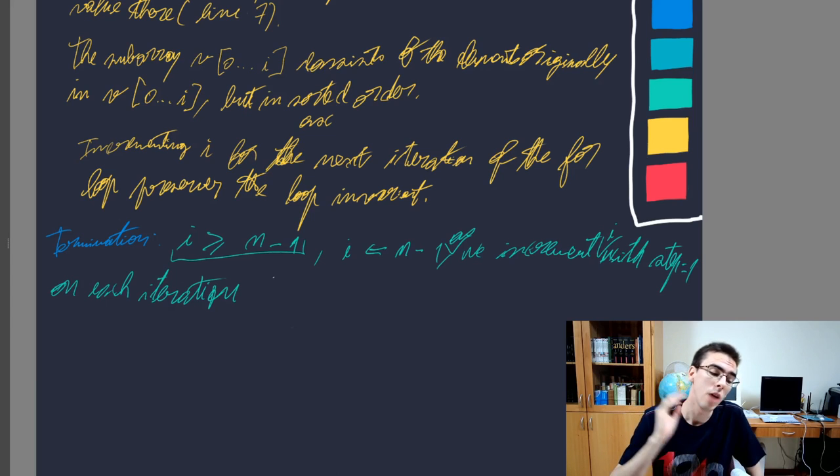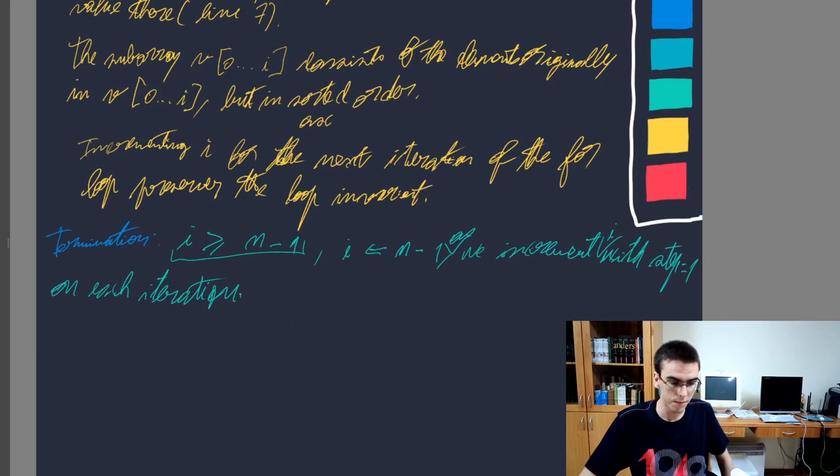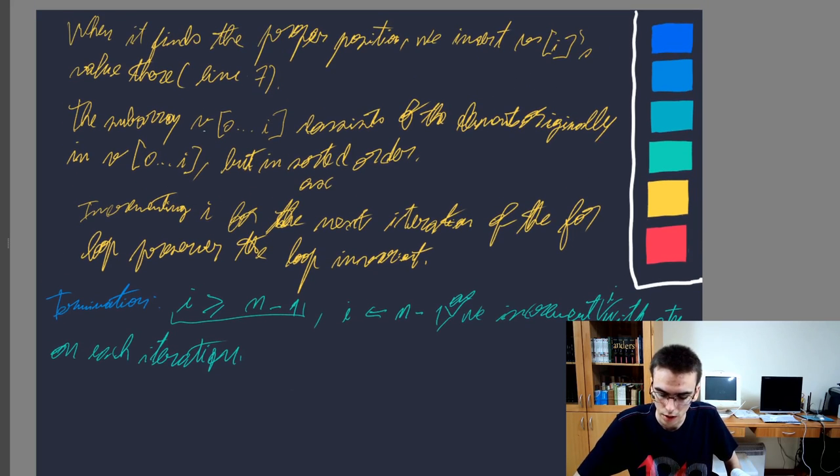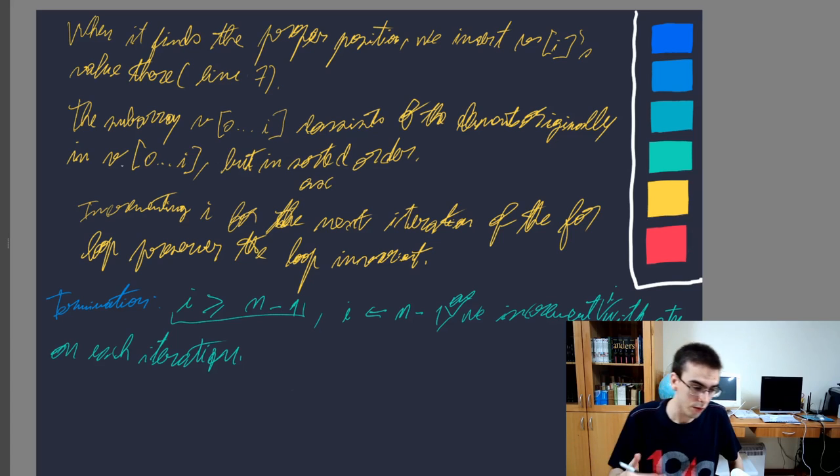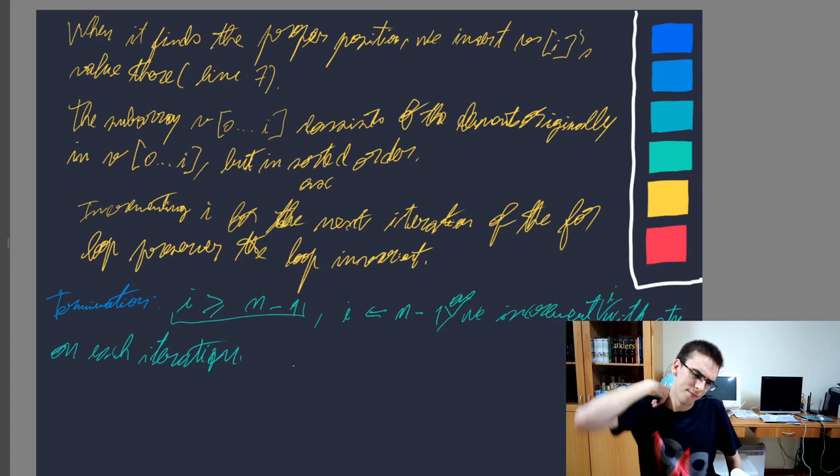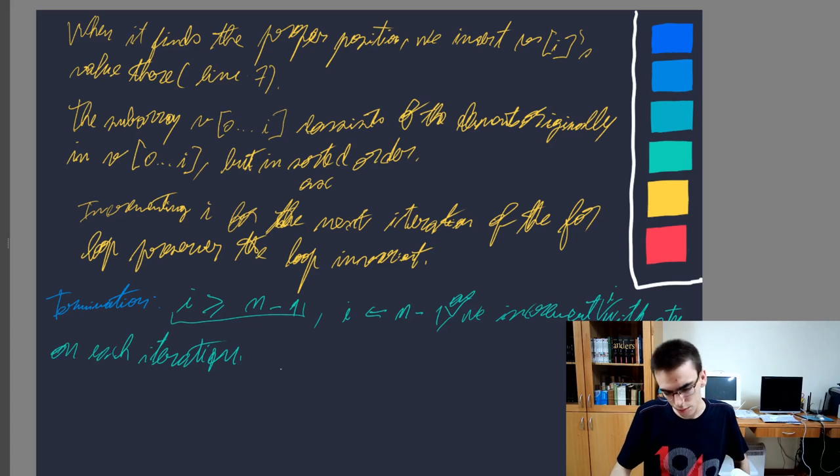And now we have to say that remember what we were always checking, even here. We were always saying that the subarray consists of the elements originally in the array, etc. And that's what happens. There is maintenance of that characteristic, and the more important part here is that you have at this point, from 0 all the way up to, and we have to formalize notation. I'm always changing notations here, and that can be confusing at some point. I mean, it's obvious what is being done, but maybe it's not as obvious as I think.